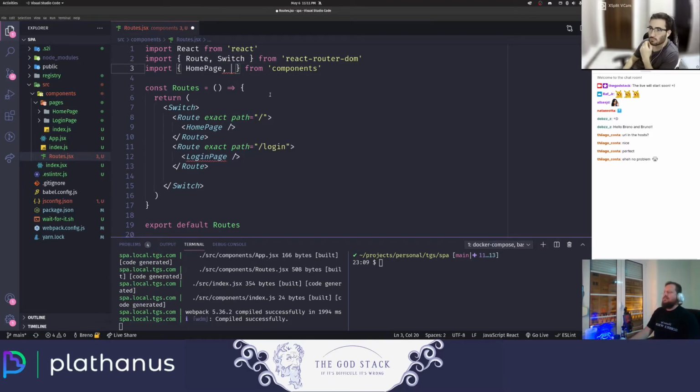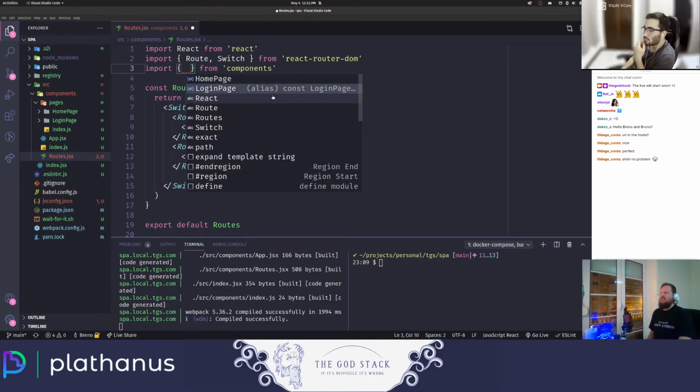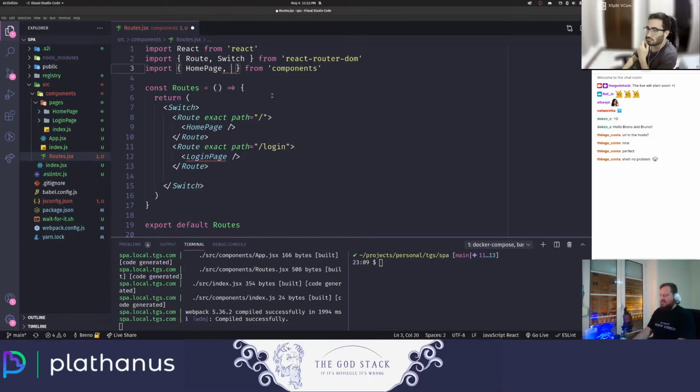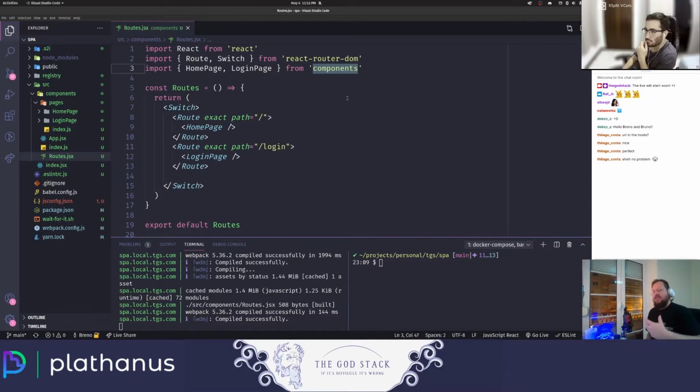There we go. So if you remember, when we did the import from and I tried to list everything that component has, VS Code was not able to find it. Now, if I press Ctrl and space, it's going to list all the components I have in the components folder. Now it's going to work. So if I do that, there we go. And now I have all the things. So I'm improving the IntelliSense a little bit.